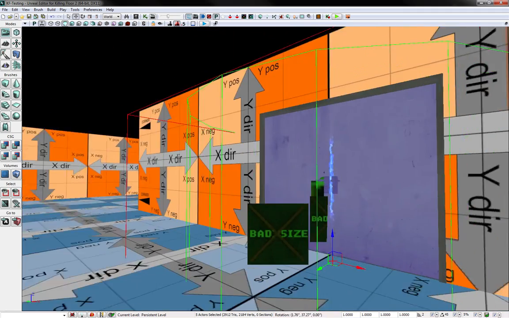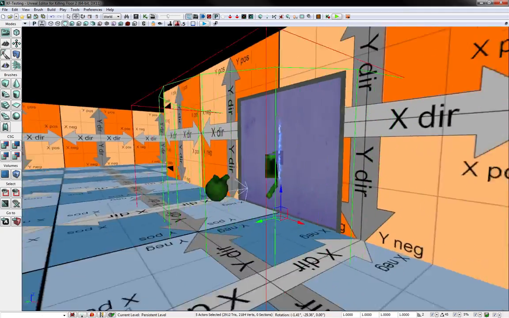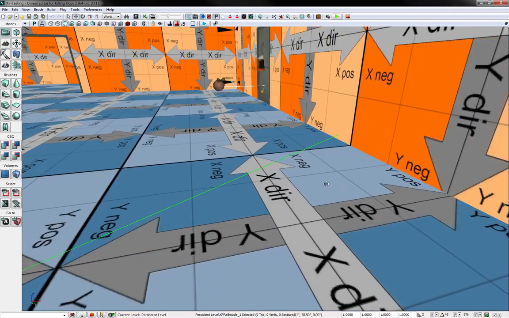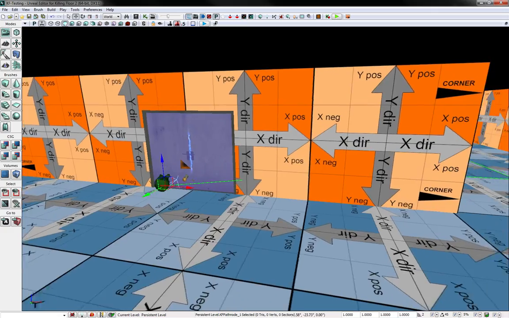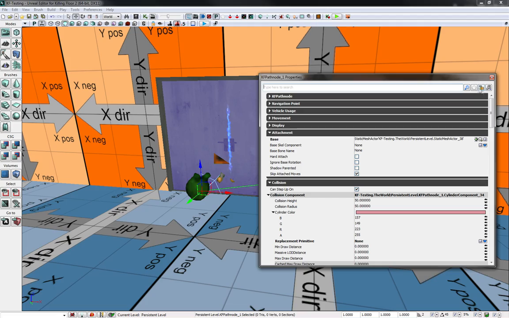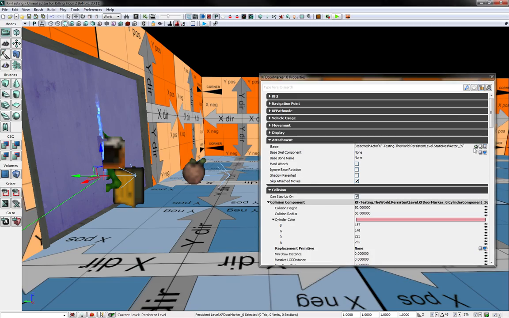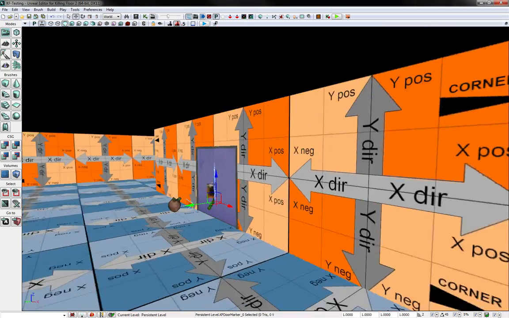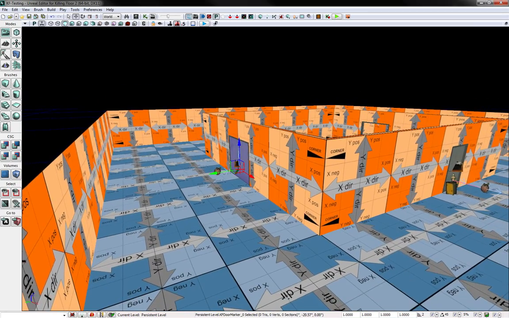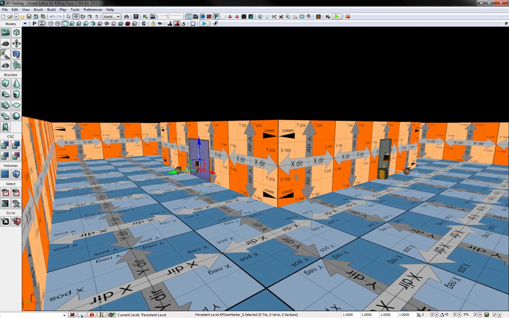I believe this is good. Maybe just a tad higher or something. There we go. And the only weird things will be where it's attracted to. Because now it's attracted to that square. So we need to change that. Okay, so now this door should be working also. So if you think that's easier and you don't want to go through the hassle of everything that I just did, you can go ahead and do that.